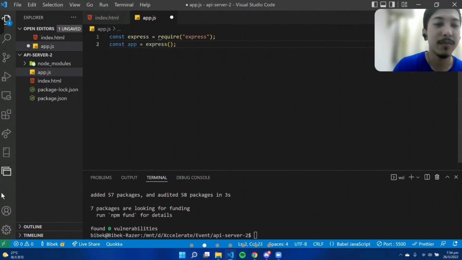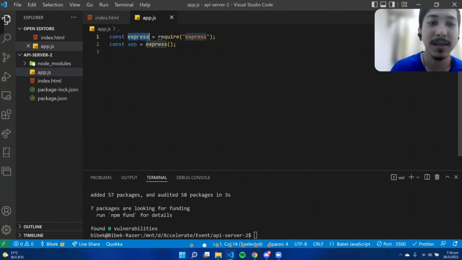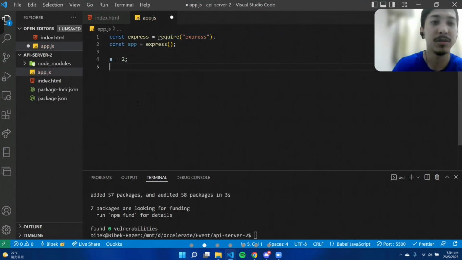And before I move on, why don't I explain what's happening here? Here, I'm basically creating a variable called Express, and I'm storing this Express module value in this Express variable. So this is the same as doing, let's say, A equals 2, or B equals 3. But when we are working with JavaScript, we need to add a keyword before the variable name.